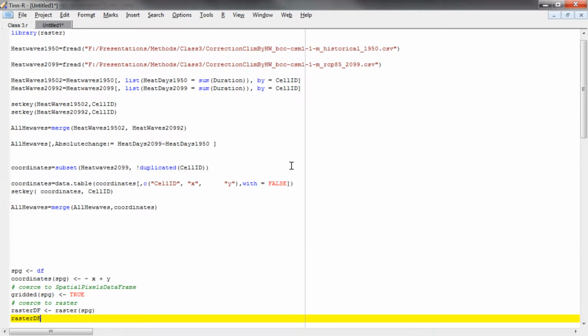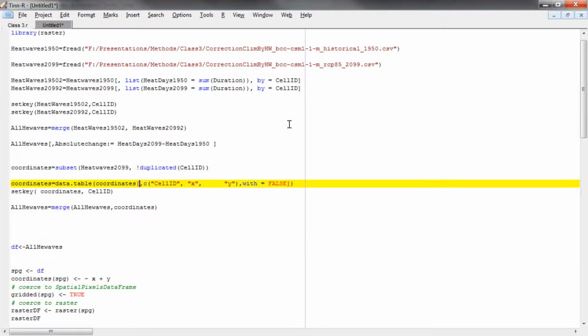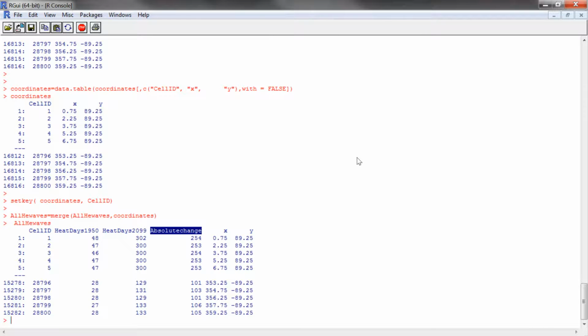So what we are going to do here is generate a variable that is called DF, and that DF is going to select from heat waves, open the square brackets, we put a comma because we want all of the rows, and we put C. From that, we want the X, we want the Y, and we want the variable that is going to be called absolute change, right?